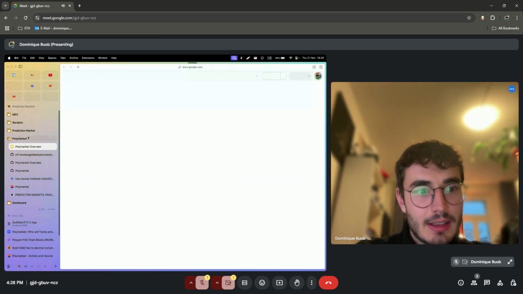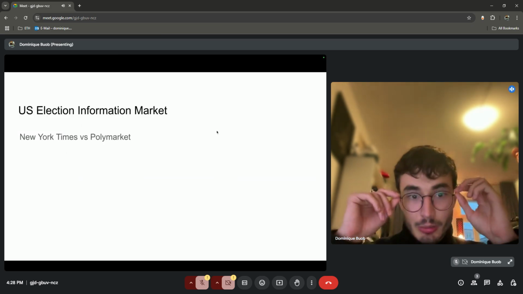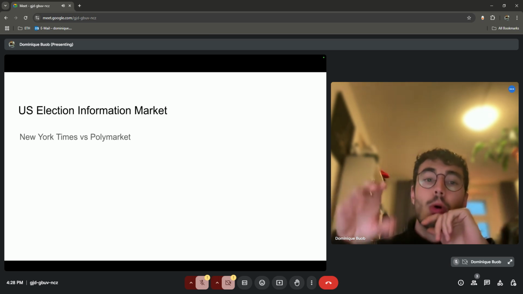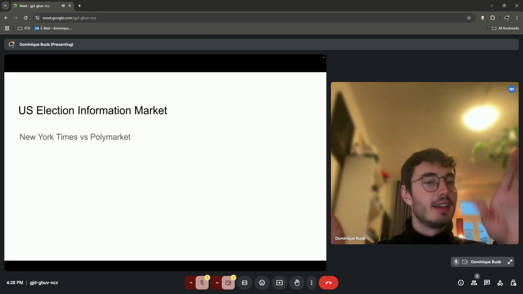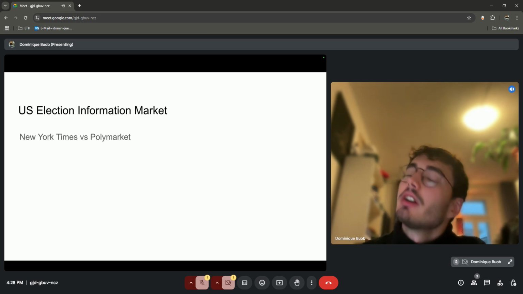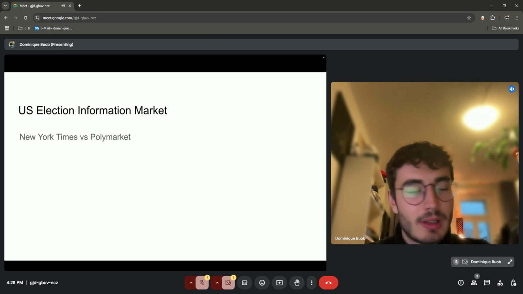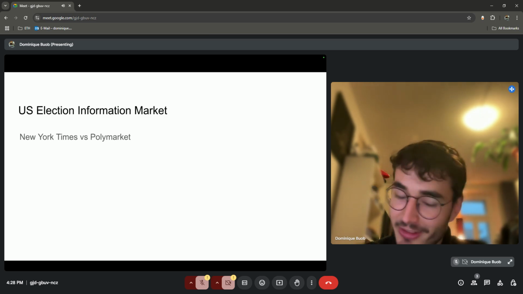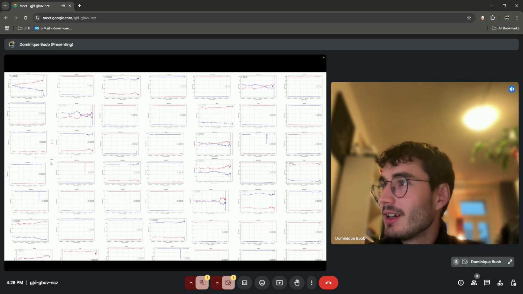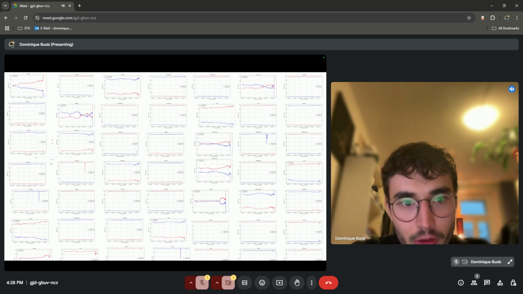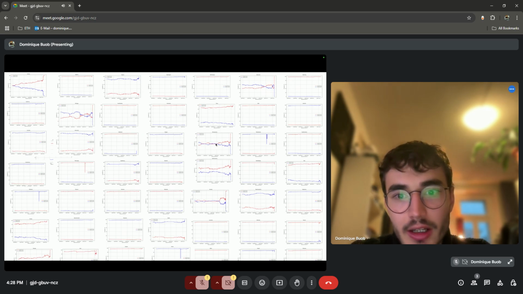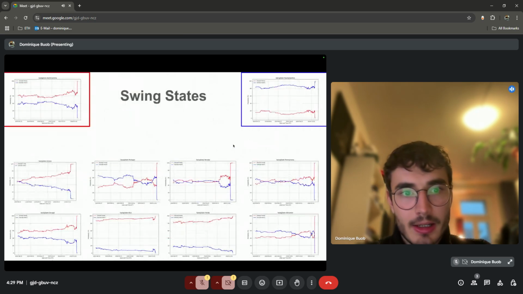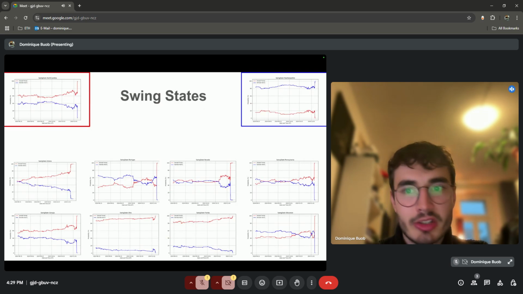Basically, what I did was I took the New York Times before the election, and I also took Polymarket before the election, over the entire span, and tried to compare them. I'm not yet finished with them. Hopefully I can post them on X or LinkedIn when I'm finished, but I find it quite interesting. This is all Polymarket data for each state. You see Oklahoma or Oregon, kind of boring markets, but then you also see things like Pennsylvania, which was very close for most of the time. If you look at the swing states, it's obviously going to be even more interesting.